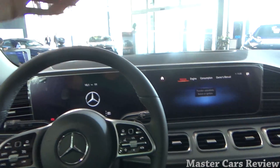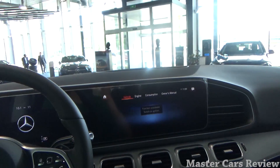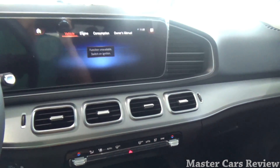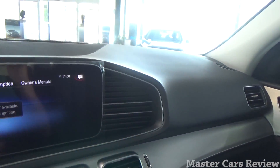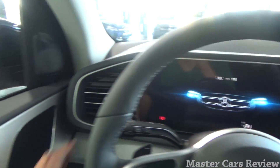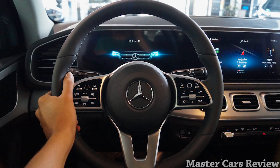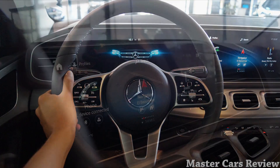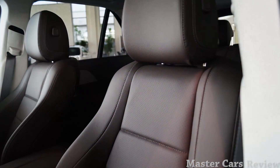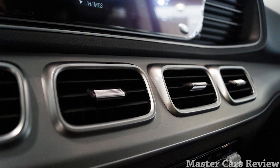As you can see, 12.3-inch screens on both sides — they're the biggest screens I've ever seen in a car. Quite like it. Look at the design here: the four air vents. Now, these aren't actually functional air vents — they're just here to look good. We have one actual air vent on the left. The interior is what you would anticipate for Mercedes, loaded with cool options and high-quality materials throughout the cabin. This particular GLE gets the espresso brown upholstery and aluminum trim to complement the dashboard.